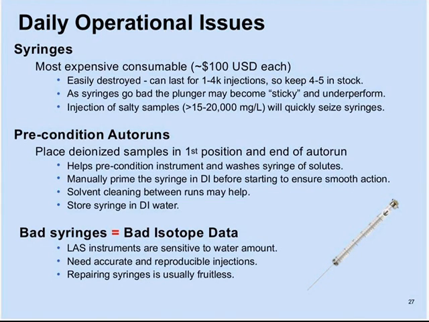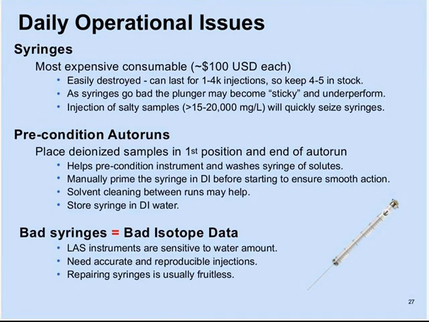Now, by preventative care, there are a couple of things you can do here. First of all, you can start your run with deionized water as a dummy. Also, end your auto run of more saline samples with a couple of vials of deionized water. That will hopefully wash some of the salt out of the needle and not have it seized solid the next morning when you come in. It also helps to precondition the instrument if you wash your syringe of solutes.